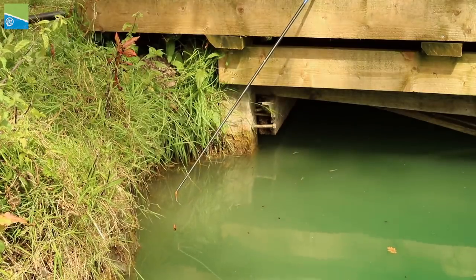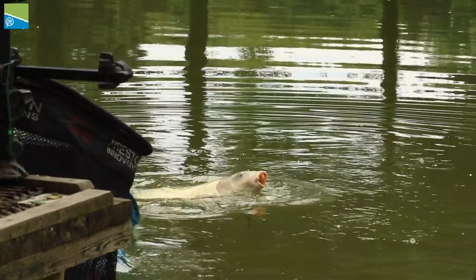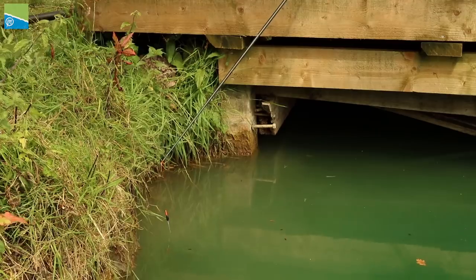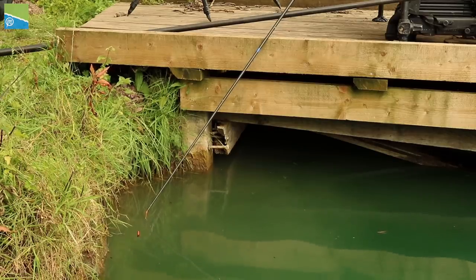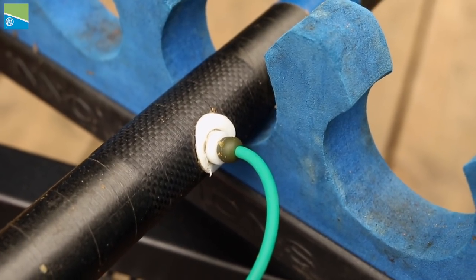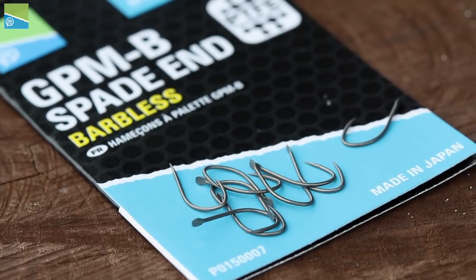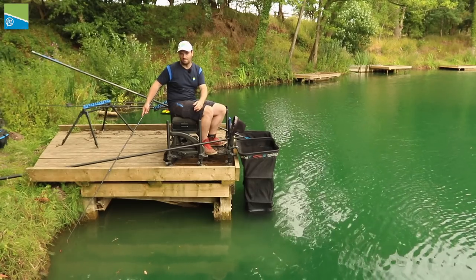One place you really can't ignore on commercial fisheries is the margins. A lot of people fish long down the bank — 13 maybe even 14 metres — but that's no good when you're trying to catch 200 pounds of fish unless they're really big fish. I'm fishing really close to myself today, and the fish are so confident this time of year — feed bait there and they're coming in straight away. When fishing close in, you want really robust gear: a 13 hollow elastic, O19 reflow power mainline, O15 hook length, and a size 14 GPMB, which suits any bait whether corn or castors.